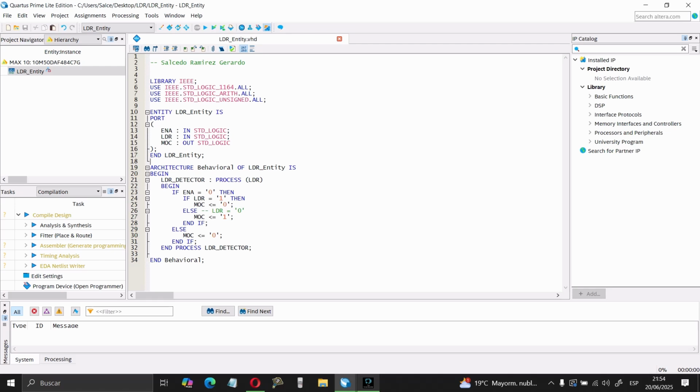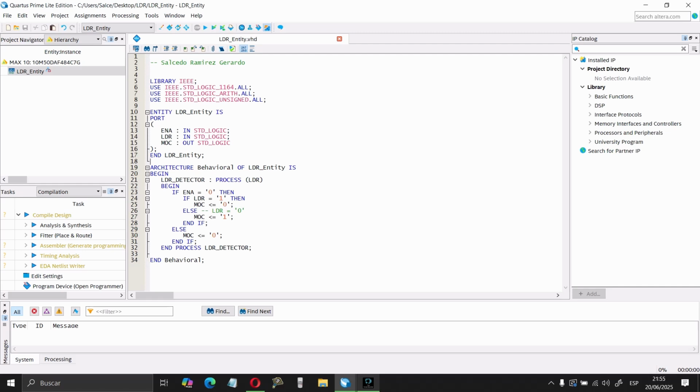The main objective of the practice is to design a digital system capable of automatically turning a light bulb on or off based on the ambient light levels detected by the LDR sensor, a light dependent resistor.